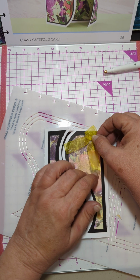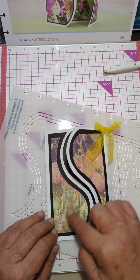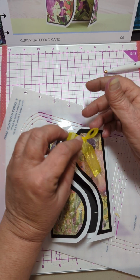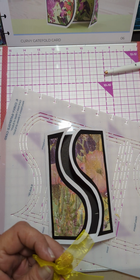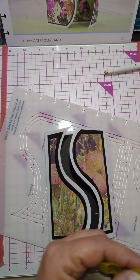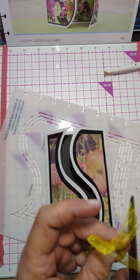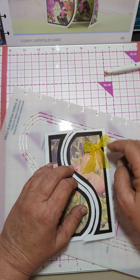Here's one of my bows. There's too much greenery on the bottom. I guess I should have done something with that. I wonder if that would be better there, but no. If this is gonna go anywhere, it needs to go here. Trim it down, trim my little tails. Okay, there's my tail, smaller, that'll work.